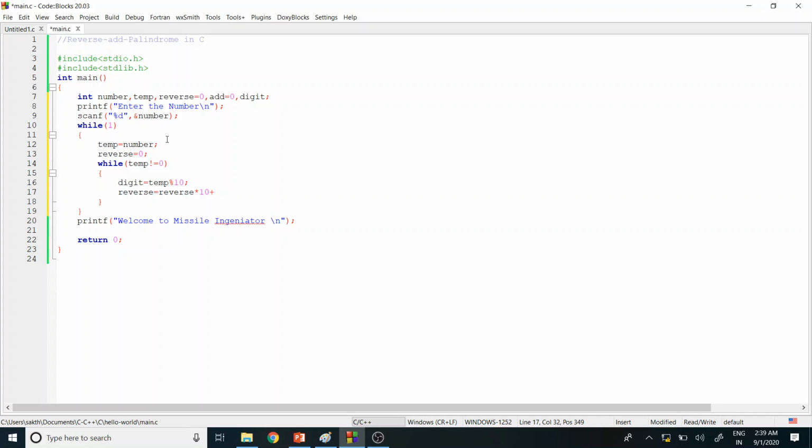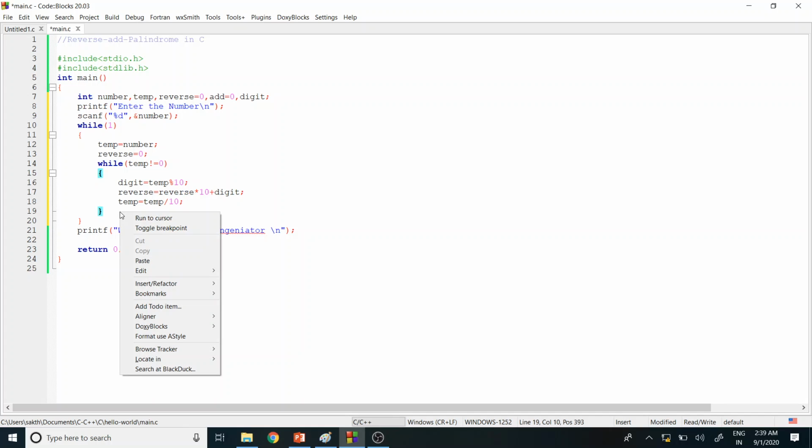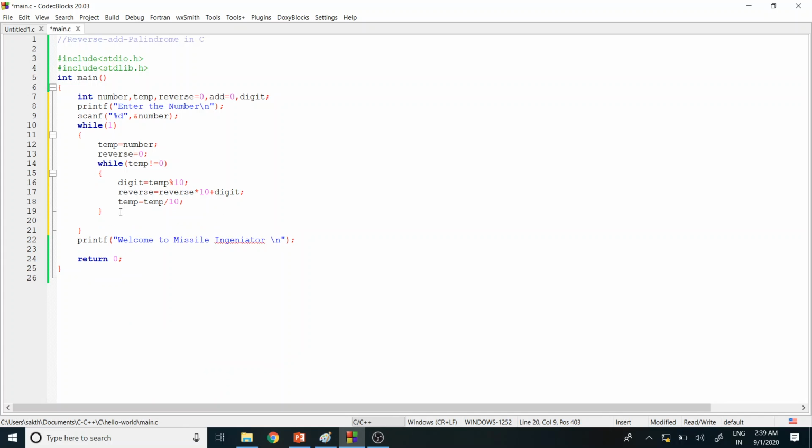How to reverse a number I already explained in one of my previous lectures, so please go back and watch how we reverse a number. There I have given a brief explanation. The next step is temp = temp / 10. After performing all these operations, if the number is reversed successfully, then you have to check whether the number is a palindrome or not.